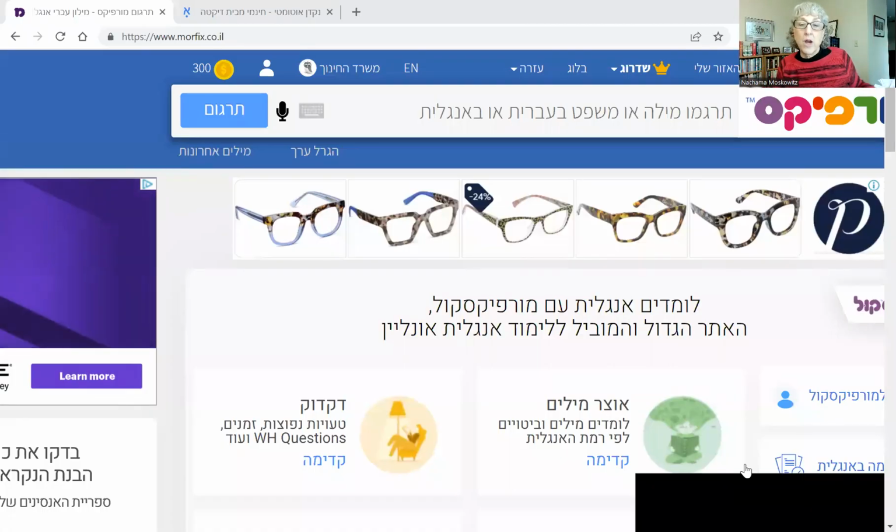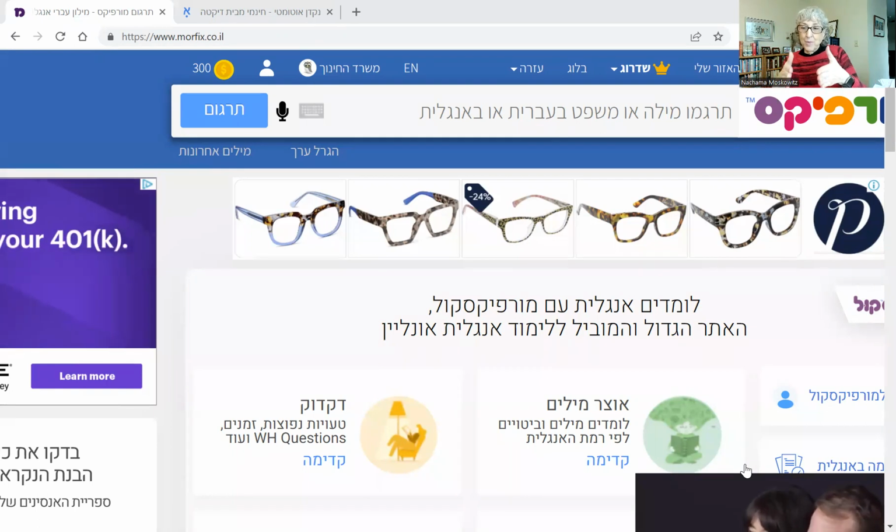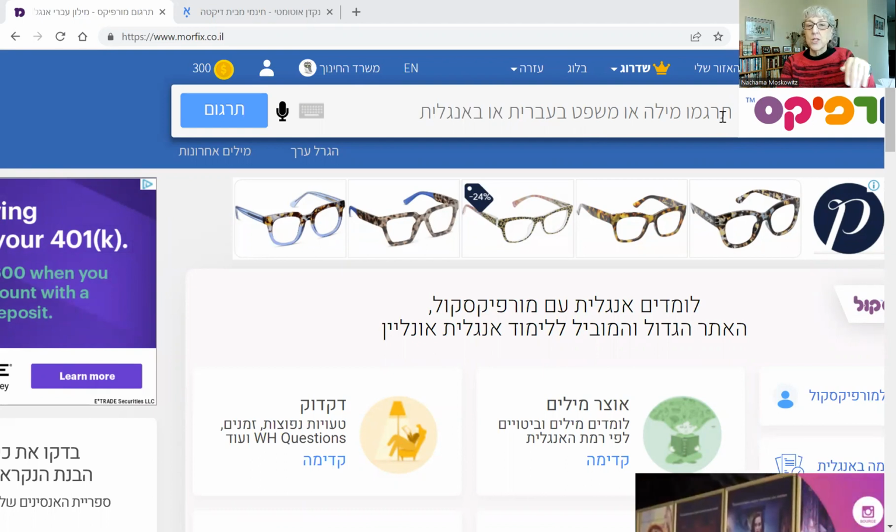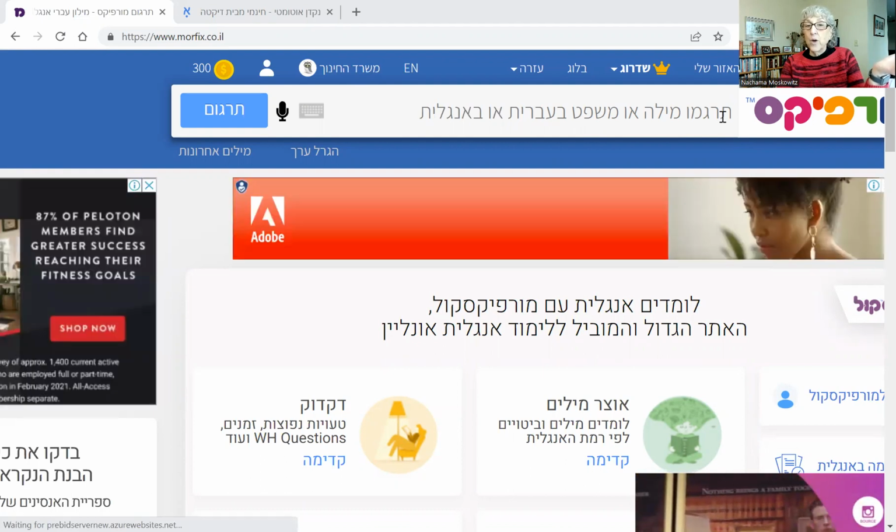All right, so let me share my screen and show you how to use both of these. The first one is Morfix, and Morfix does have a mobile app that you can use if you want. Now there are ads everywhere on this. I've tried to zoom my screen in so I eliminate some of that distraction. But up here at the top, it says Morfix. And then this white space is where you're going to put in the words that you want to translate, a word or a phrase. And I can put it in one of 3 ways.